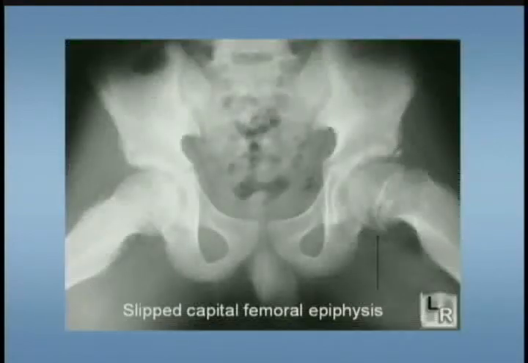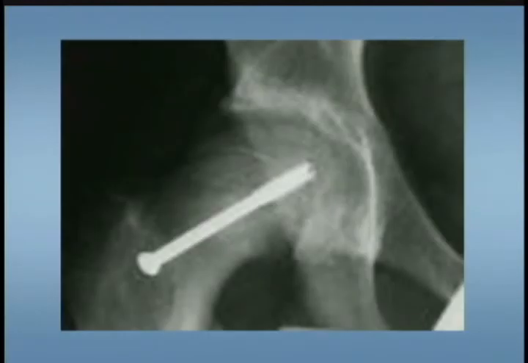You can pin them. Here, the arrow signifies where the slipped capital femoral epiphysis is. If you look on this side, this is normal. There's a normal relationship of the femoral neck and the head. Over here, you can see that it's slipped a little bit, and you can see a more prominent area right here. This is slipped capital femoral epiphysis, and sometimes they need pinning as treatment. But remember hypogonadism and hypothyroidism as associations.